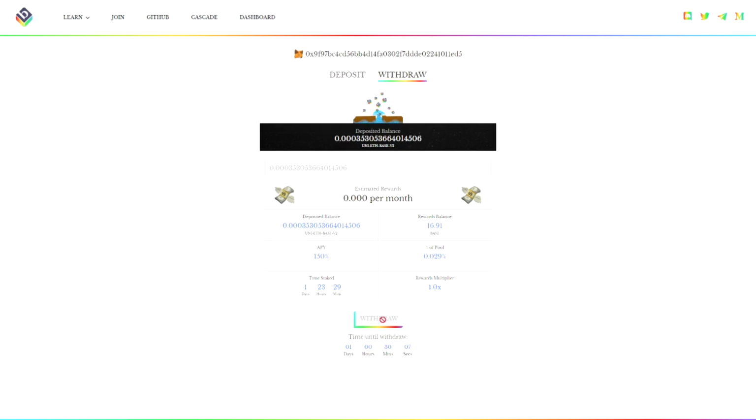And then we see that timer here, how much time it takes until you can withdraw your tokens. So for me, I have to wait 1 day, 29 minutes. I don't think the timer resets, but I'll double check. Just keep it in mind that as soon as you deposit your tokens, it will take a while, about 3 days before you can get it out. And I think the timer doesn't reset. So as long as you don't add new tokens, the timer will not reset. And if you add new tokens, then the timer will reset to the moment that you added your tokens.